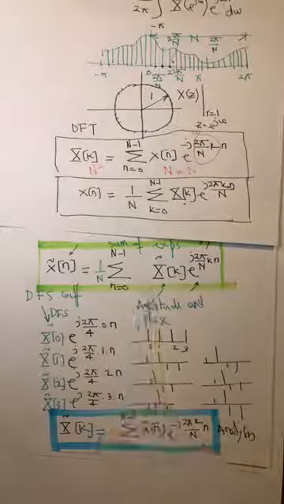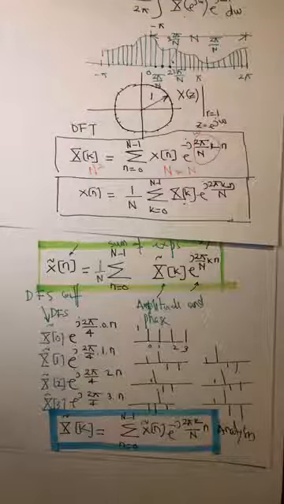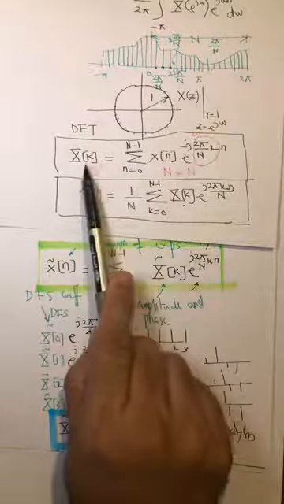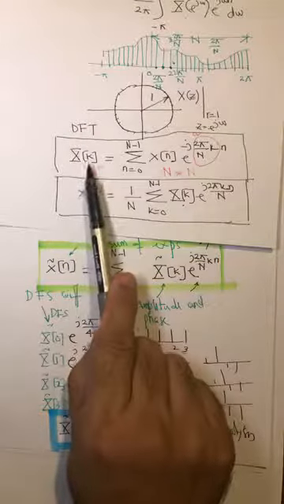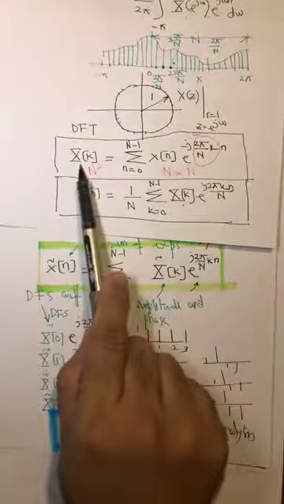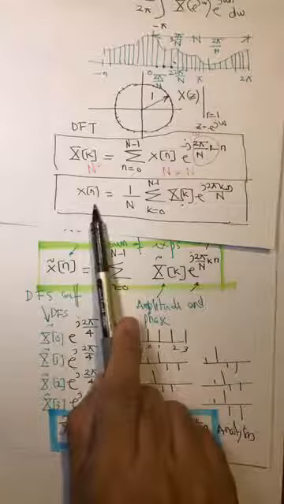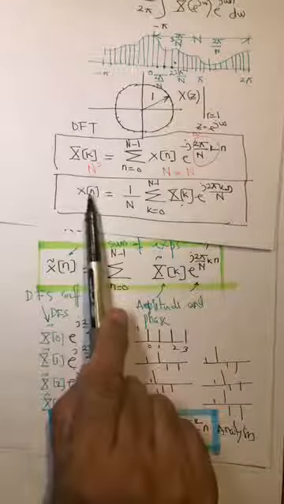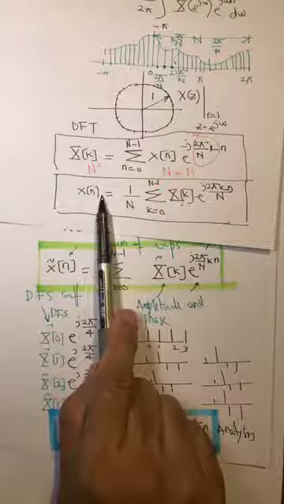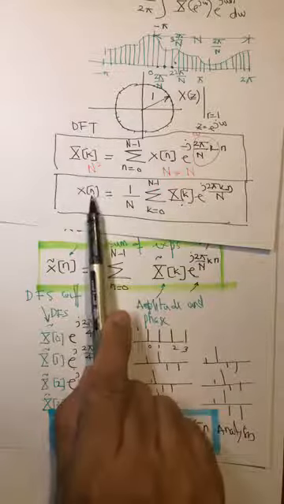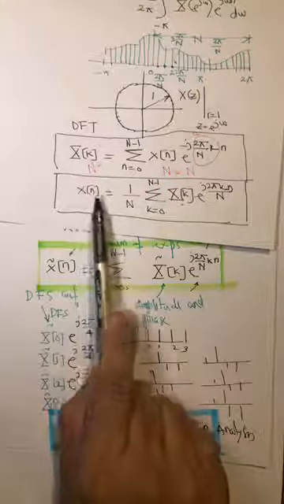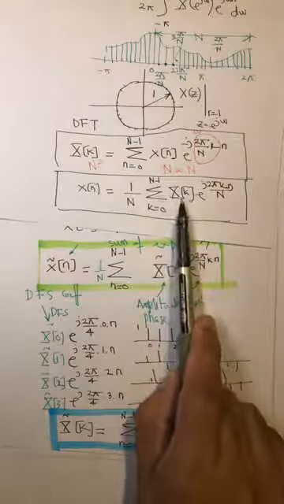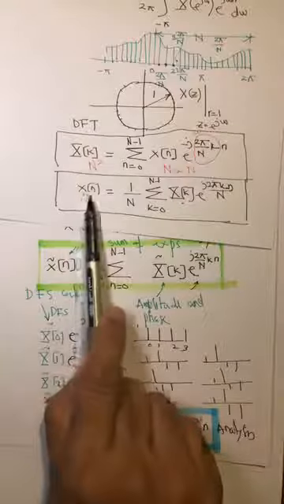Why should I care? I need to care because this formula tells me that once I compute x tilde of k, it is periodic, which is fine. I know that Fourier transform is periodic, but this is problematic. This formula says that if you calculate it for capital N plus capital N, or put n equal to capital N plus 2 or capital N plus 3, you can still use this formula, and it will generate a periodic signal x of n.